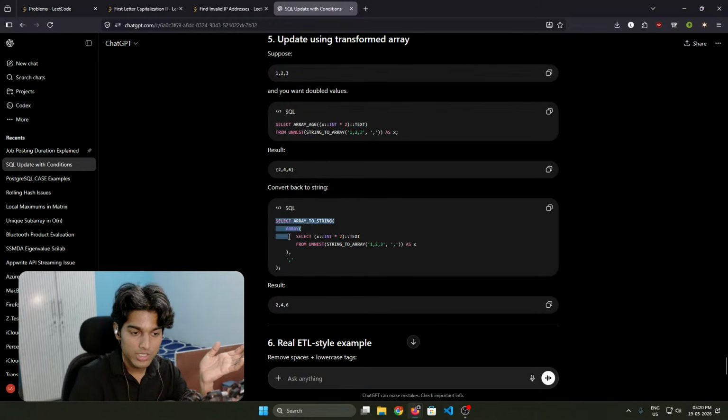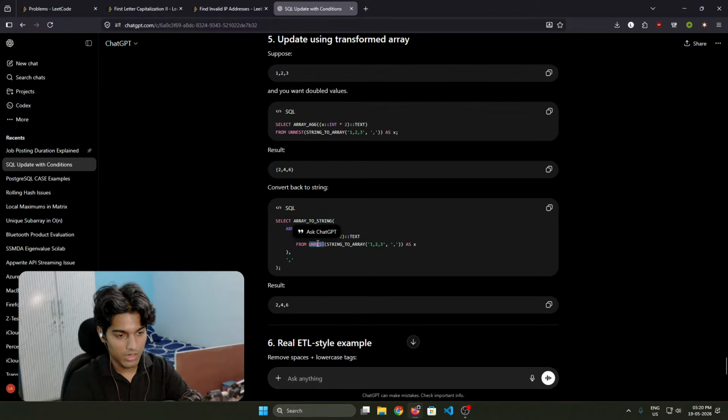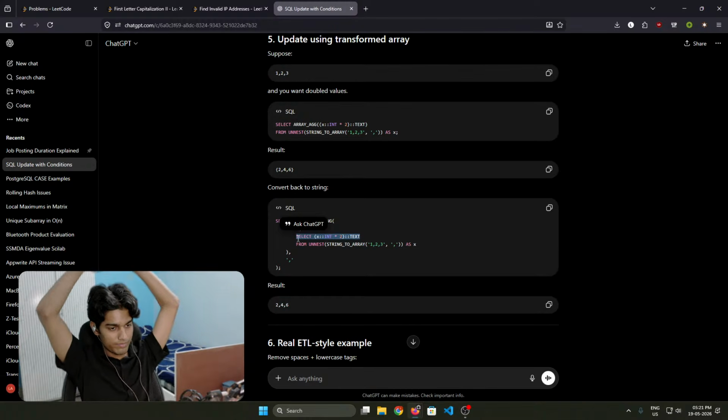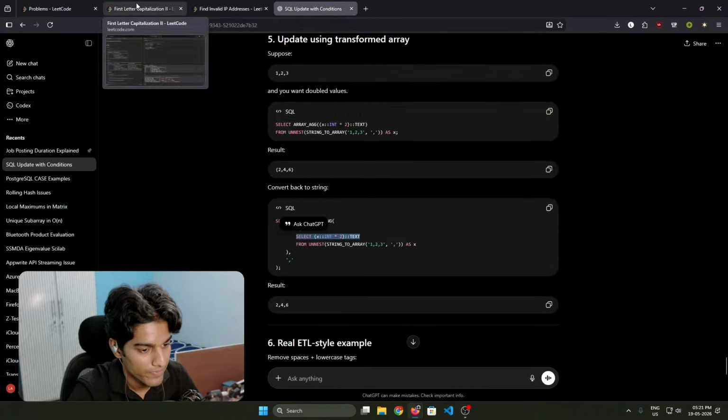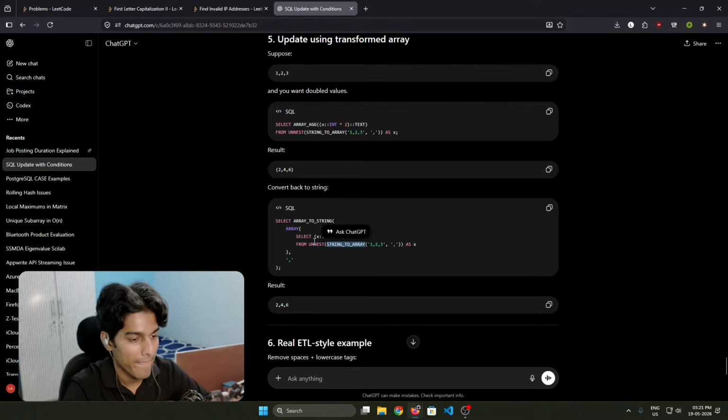Oh, so there are two functions, array to string and string to array, and I have to use both. So I'll do a nest. So this is now 1, 2, 3. Then I can apply select over it. I can transform it. So it's like a nest, array to string, string to array. Makes sense.